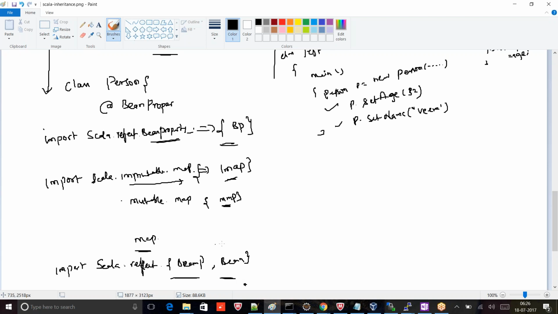So this is how we rename. This is how we import normally: wherever you want to import, you can import. The second one is you can rename. And the third one is you can import directly only the classes you want. Only those classes. That's it about this. Let's move on.